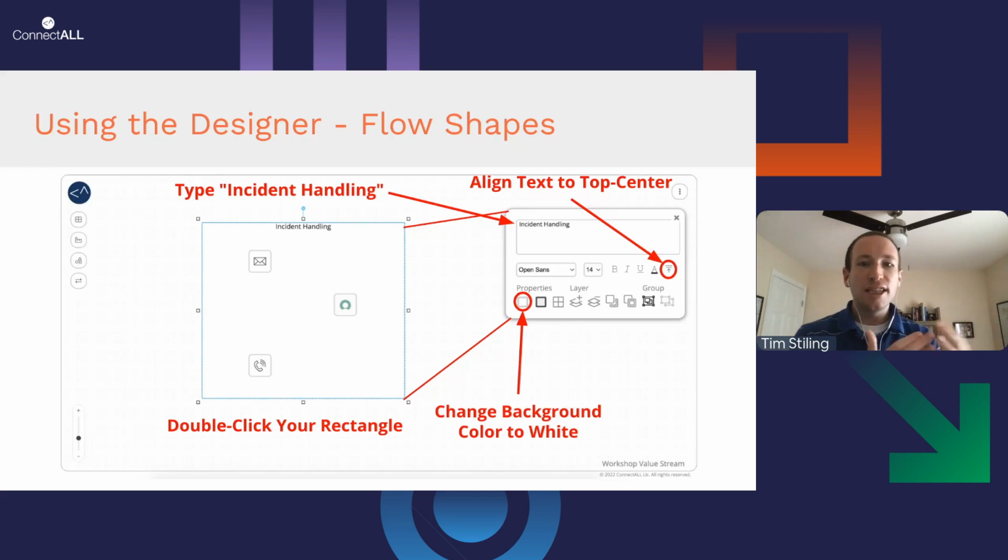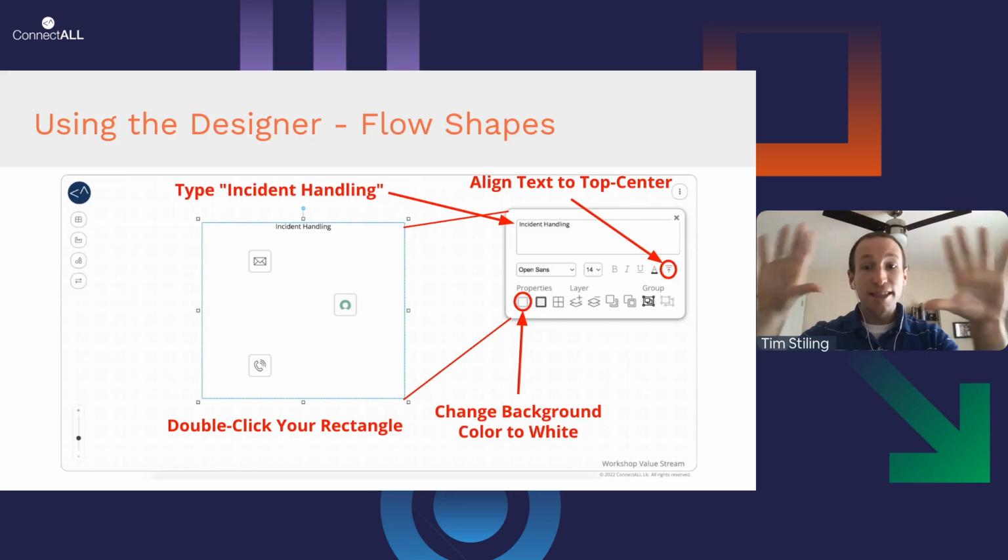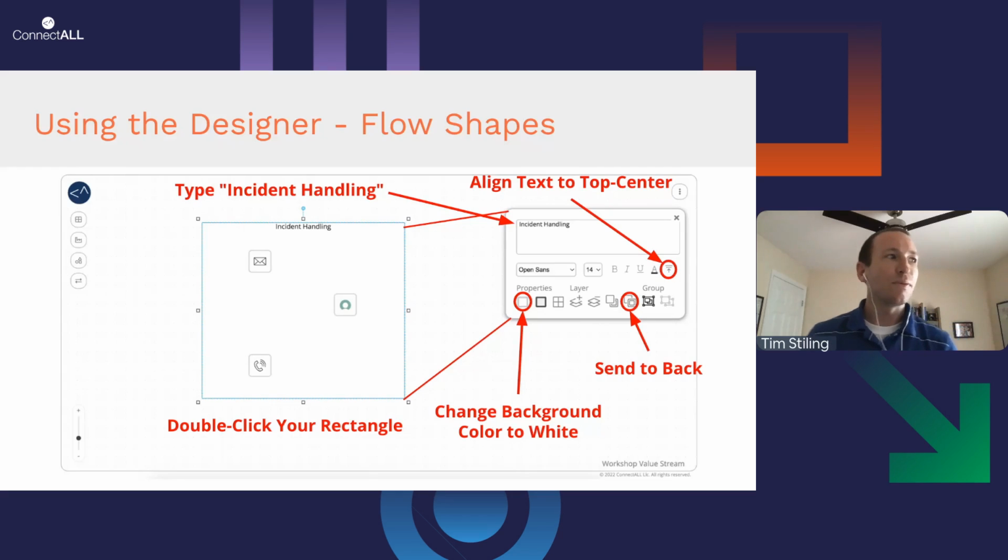I want you to change the background color to white, which is going to be that first square that you see there. And when you do that, you're going to notice everything disappears. And that's okay, because what we're then going to do is send this shape to the back so that all of those icons will show up.